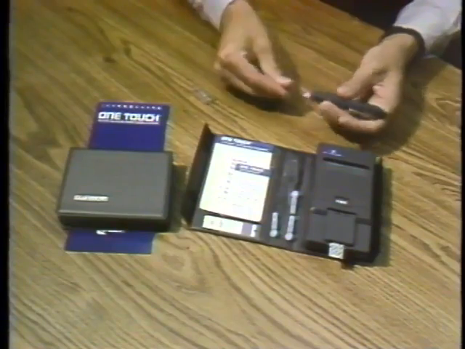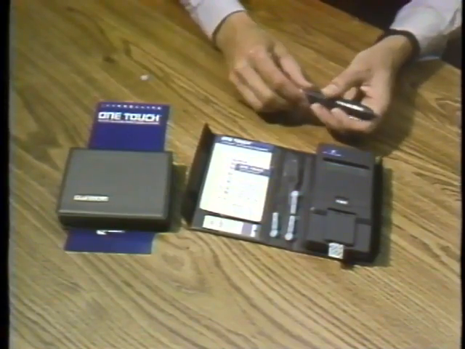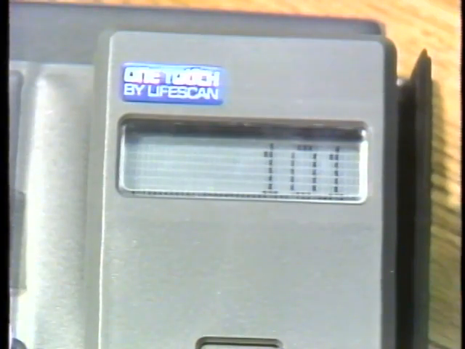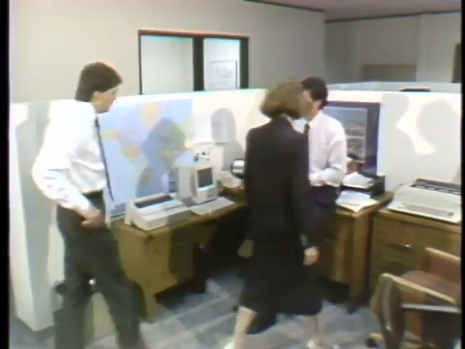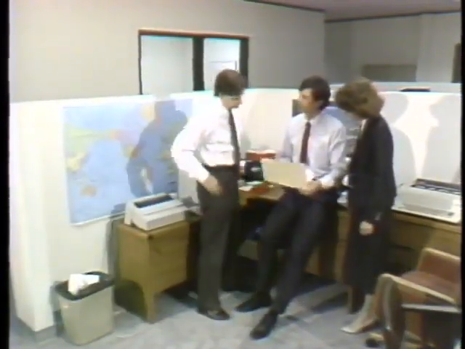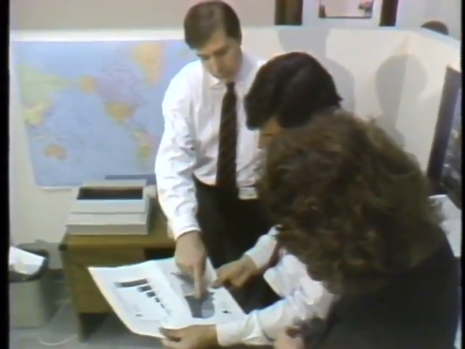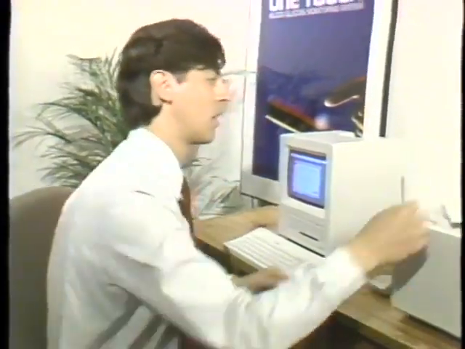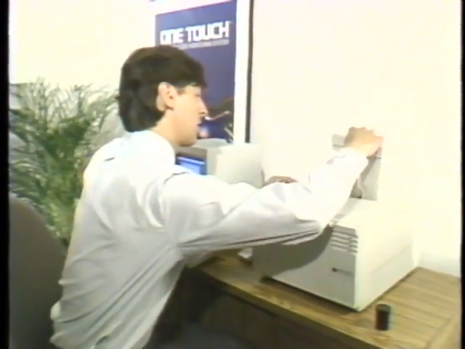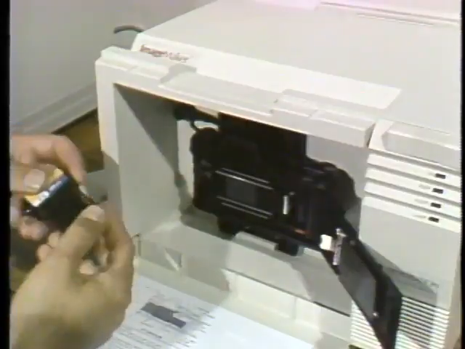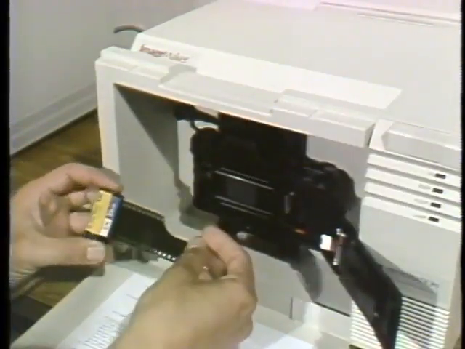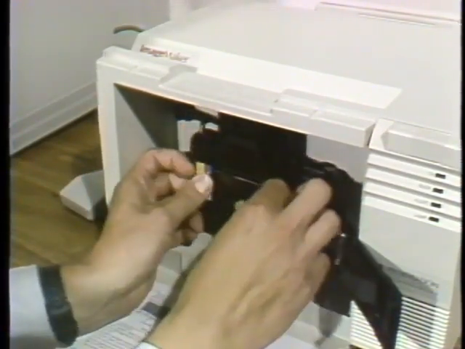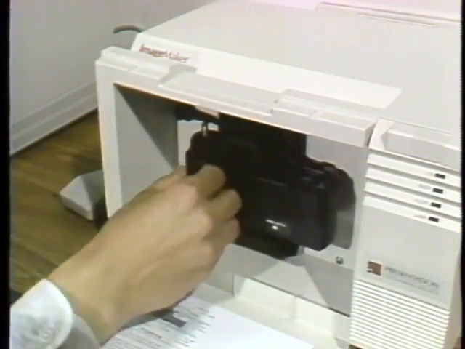LifeScan, a firm that makes a handheld blood sugar tester for diabetics, has been so successful with this product that the company has doubled in size in just a few years. Much of the credit goes to the management and sales teams, who design the presentations that will impress their customers. For this purpose, product manager Eric Meyer has discovered ImageMaker from Presentation Technologies of Sunnydale, California. It's a desktop slide-making system which can put color graphics created on a Macintosh directly onto 35mm film.